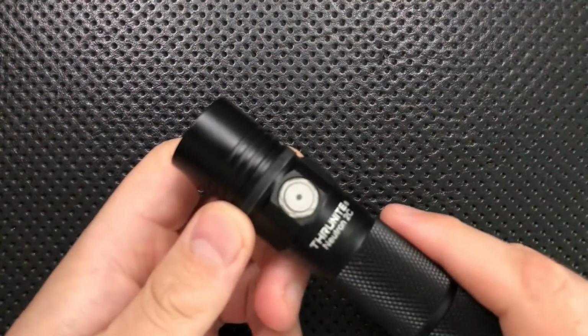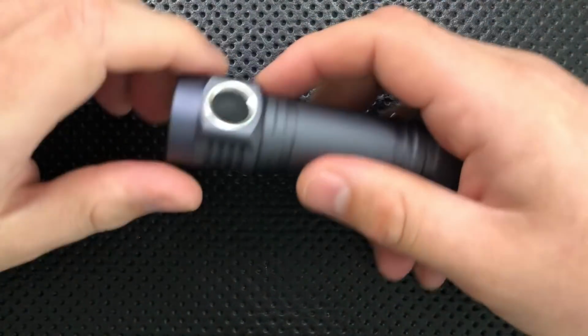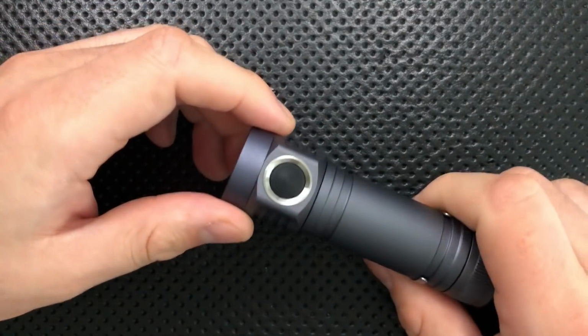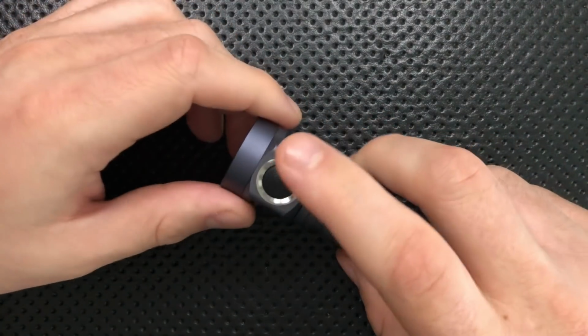It's something I love on the Thru-Night 2C, and it's something I love here. This is really how I think all of these time-gated lights should work. I understand the desire to go low, medium, high, but this continuousness is great. At least they should offer that as a mode.